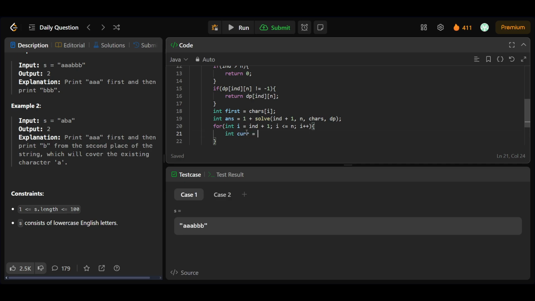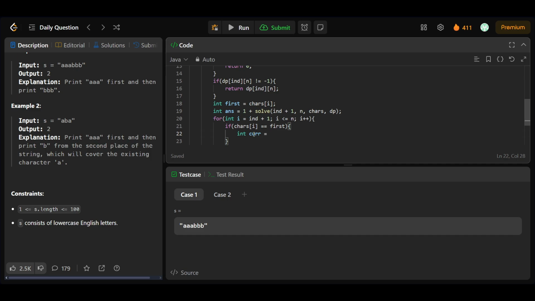If the character at i is equal to the first character, then I have two choices: whether I need to break or I can maybe even pass on. So, do I need to break the printer or not?